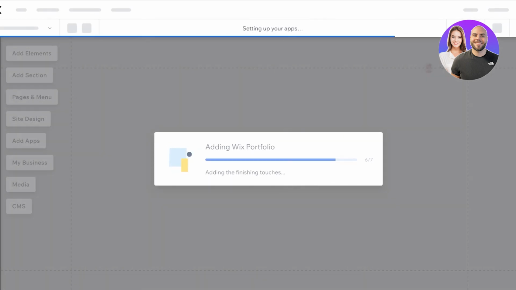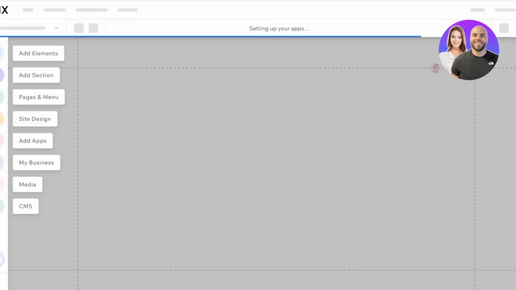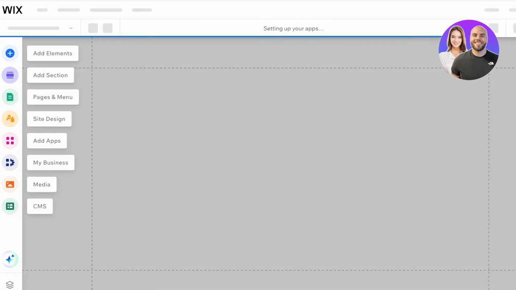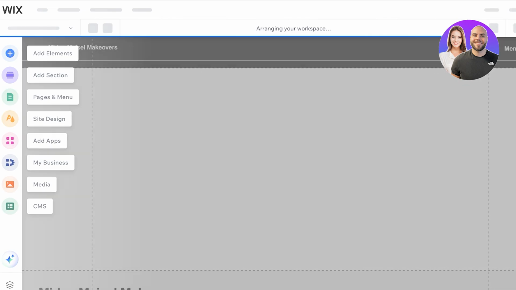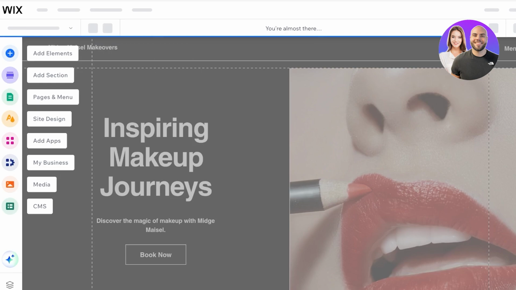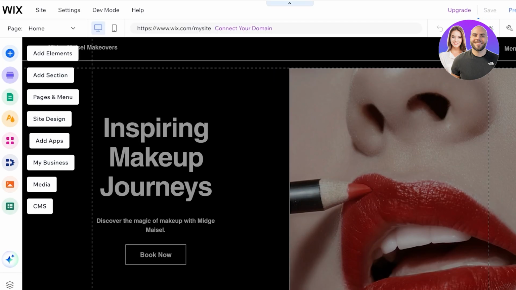Now, if you are starting with a complete blank template and you have no clue on where to add these applications from, simply click on this pink button on the left, which is the applications button. So you're just going to click on that, and once you click on that, it's going to show you all applications and you can download the relevant applications. And when you download certain applications like the booking application or the portfolio application, they create their own pages within your website. So you don't have to create those separate pages for those sections to be formed.